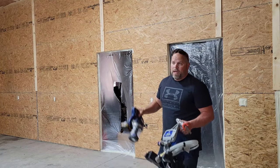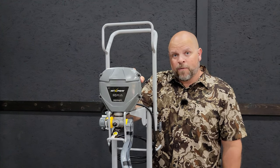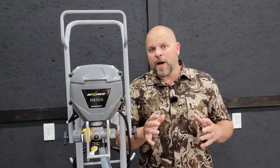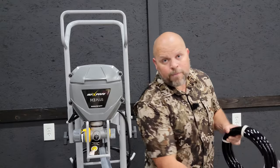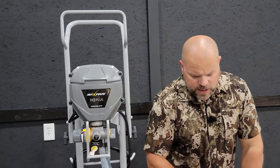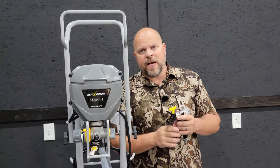I've owned a lot of paint sprayers and I'm excited to actually test this one out and see exactly how well it does perform. Now let's take a quick look and see what's actually included with the paint sprayer. If you're doing a comparison with other paint sprayers, be sure to keep in mind that you're getting accessories like the 18-inch extension, and you're getting 50 foot of actual hose, 2 25 foot hoses, and the spray tip that comes with this one is a 515, which is a common spray tip on these airless paint sprayers.